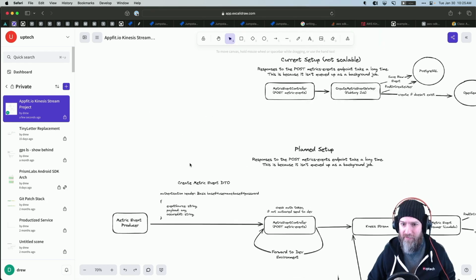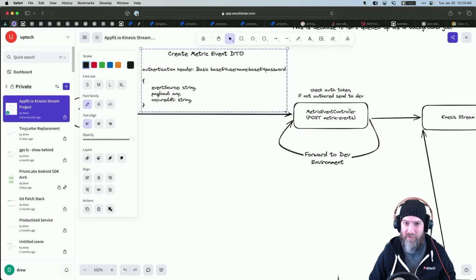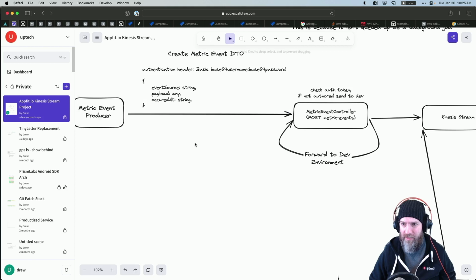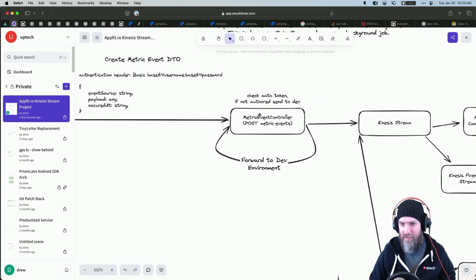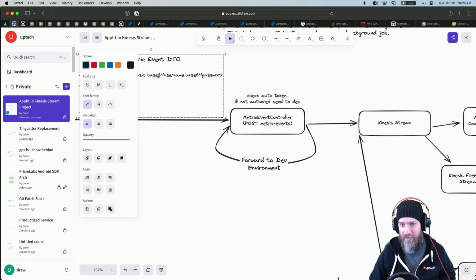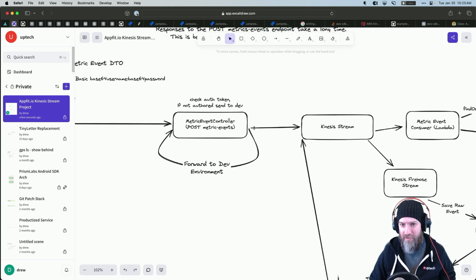Now, just to verify data representations. So we go from this event source payload and occurred at into our metric event controller host endpoint. That thing looks at the authentication header, figures out the authentication, and then verifies the user's authenticated.